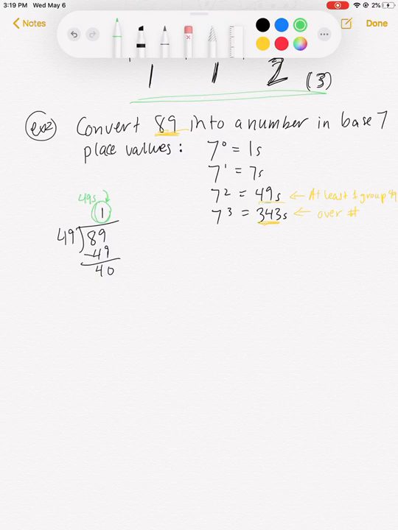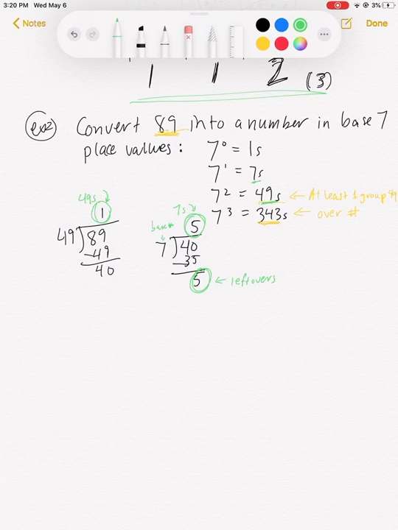So notice that the group of 49's we've taken care of. Now we need to take care of the groups of 7. How many groups of 7 are in the 40? Okay, well, we use division to help us. 40 divided by 7 is 7 times 5 is 35. And when I subtract 35 from 40, I get 5 as leftovers. Okay, so this is my groups of 7s, 5 of them. And notice that this is the base number. When I get down to the base number itself, these are just the leftovers, and we don't need to divide anymore.